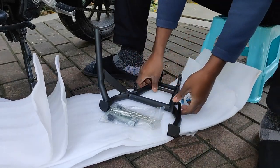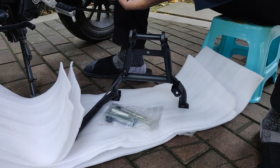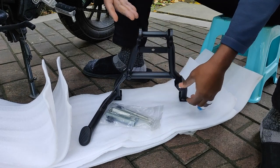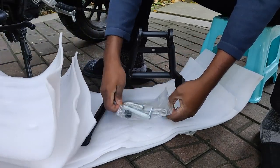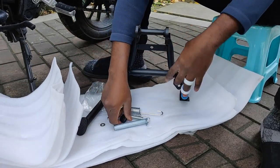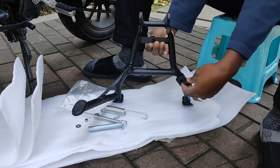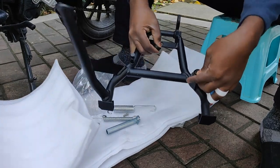So guys, this is the stand that I bought online, meant for the 2019, 2020, 2021, and I guess 2022 versions of the Honda CB500X. It's a normal center stand, and it came with all these other accessories. You have these sort of plastic pieces — I'm not sure exactly, but I think these will go into these holes here to stop the stand from hitting parts under the motorcycle when you disengage the stand.